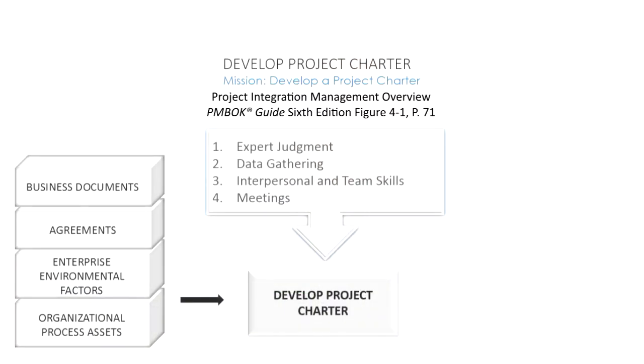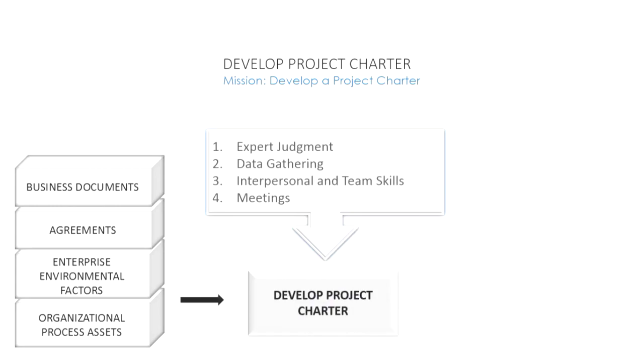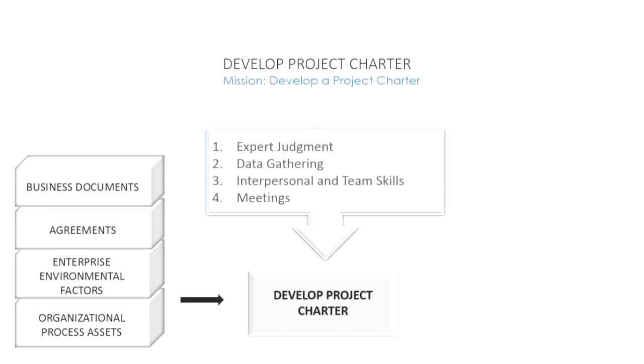As we're working on this document, we could be referring to any of these to come out with a wholesome project charter. Now, as you've got inputs, remember we've got tools and techniques which are on the screen here. Expert judgment is one. This refers to applying expertise to craft the charter, and this expertise could come from a variety of people in the firm, the project sponsor, senior managers, potential team members, and so on. We also have a very important tool and technique here called data gathering. Now, when we talk about data gathering, we're talking about collecting all manner of data. And there are different ways we can collect this data.